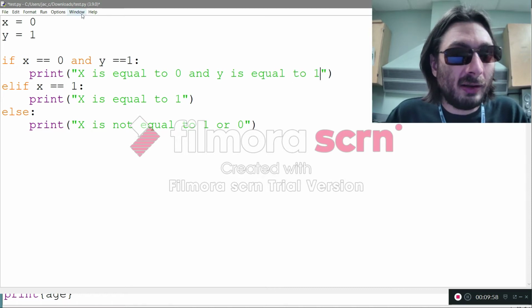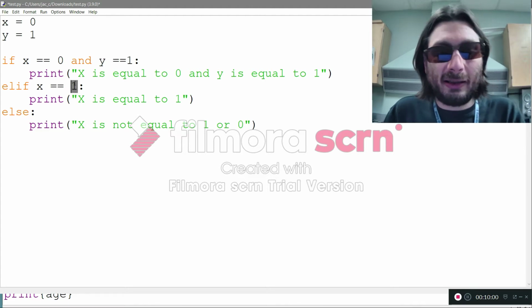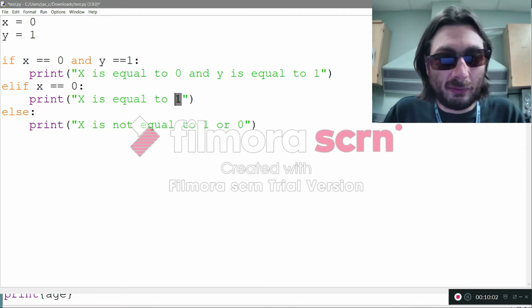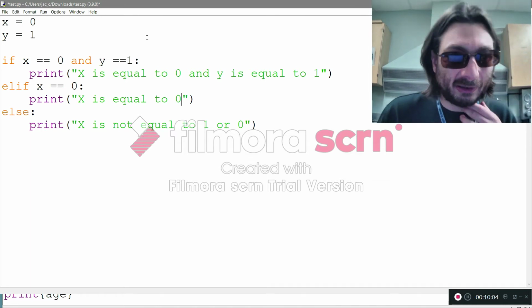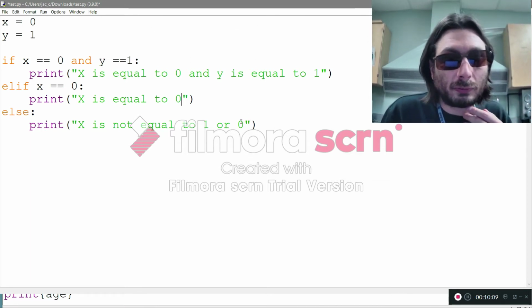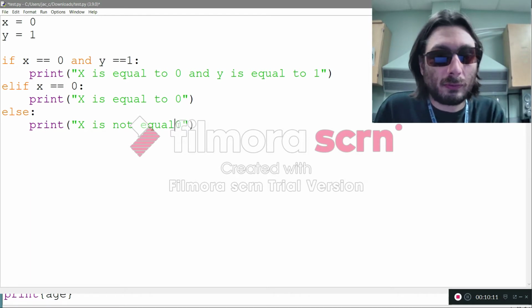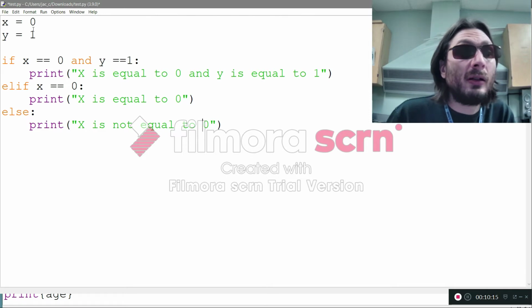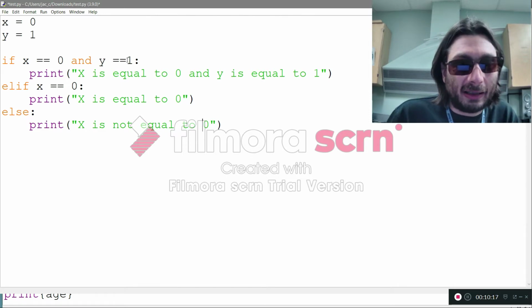And how about we set this equal to 0 and we're going to just check if x equals 0. Something like that. So it's going to run this thing again.